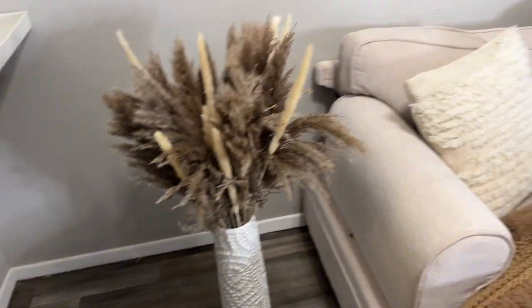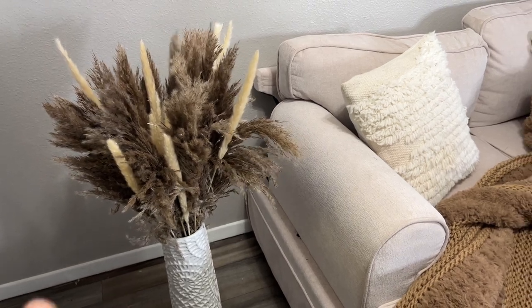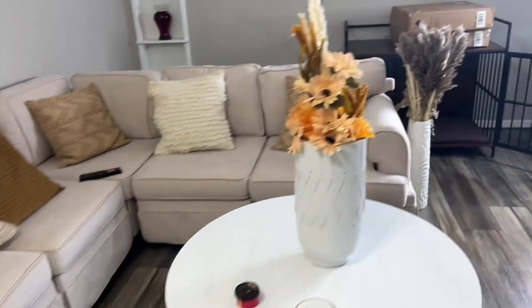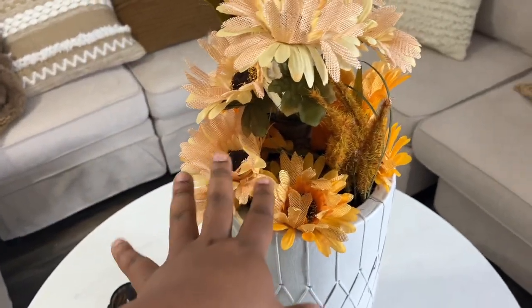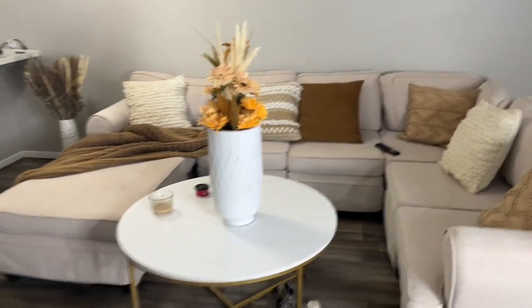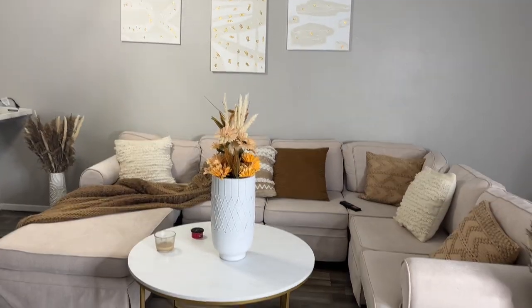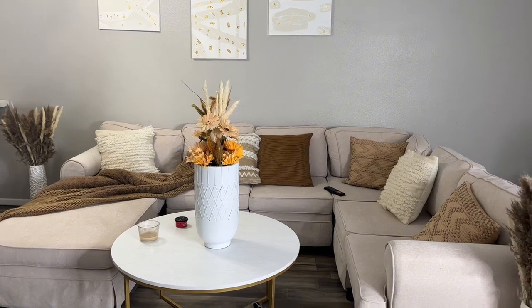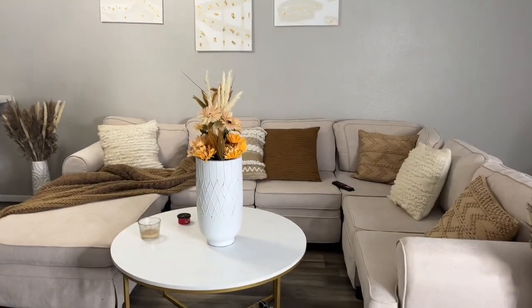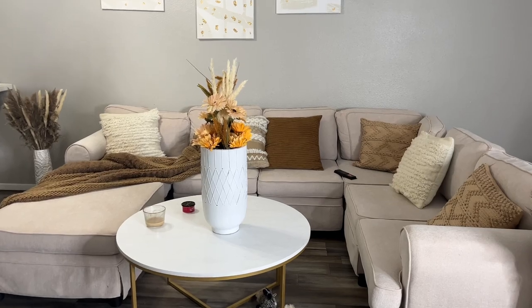So this is the thing that I told y'all about. It sheds a whole lot, so beware of that. And then I just put the rest in here, a couple in there, and kept my base like that, and then this the other one. So this is how it really looks. Pretty cute and cozy. Now I just need to put these end tables up, and then I'll see what else I need to do. But other than that, we coming along, we coming along, we coming along.